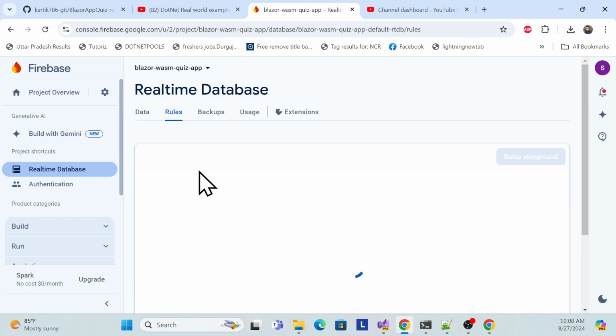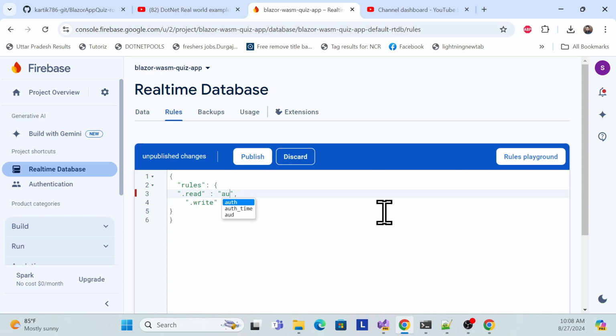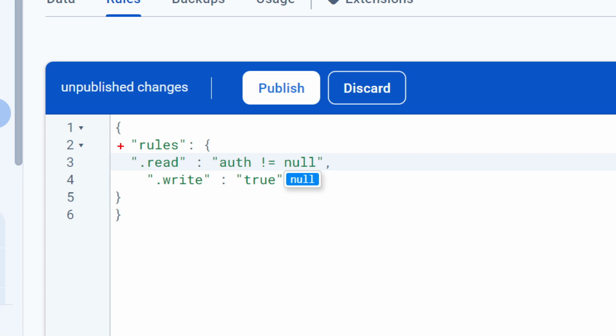So let me add it practically so that you can understand. First, it's very simple. If only authenticated users can access, what I need to do is set read. In this read, there's an option, auth. Once you press A-U, you will get those options, and there are many other options as well. I will use only auth over here, and auth is not equal to null. That means whatever logged in user passes the authentication, they will check that auth should not be null. Then you are able to read these things, so this is straightforward.